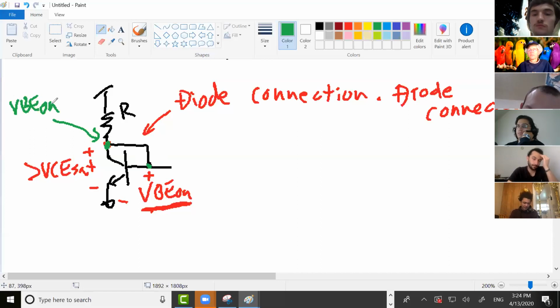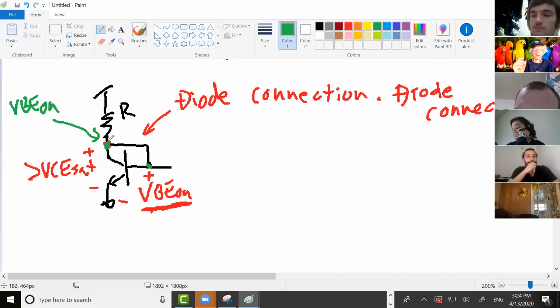Okay, so we've got this thing pretty much figured out. We know the transistor's in the forward active region. We know the base emitter voltage is about VBE on, but not exactly. You know that since the base to the collector is shorted, the collector voltage is also VBE on. Next step is, let me step away from the values on this circuit for a second.